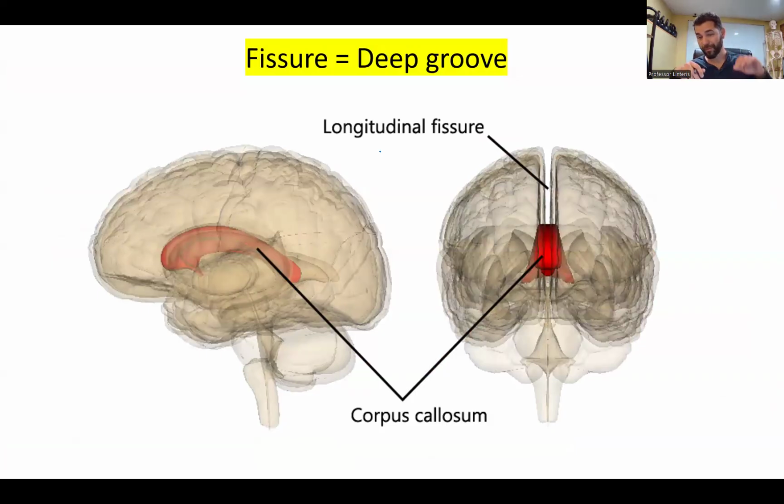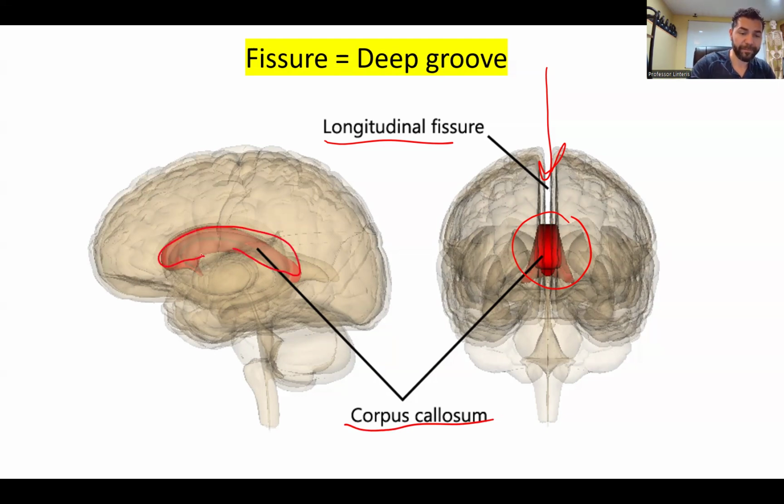The third structure, we have gyri, sulcus, and the third one is a fissure, right? So here, fissures are large openings that basically are clearly visible and separate usually big regions of the brain. So we have a longitudinal fissure that separates the right from left hemisphere. And that longitudinal fissure, as it's separating down, is stopped because we don't want two completely different brains, right? We want two hemispheres, but we don't want them completely separated. And it's stopped, if you will, by the structure called the corpus callosum, right?